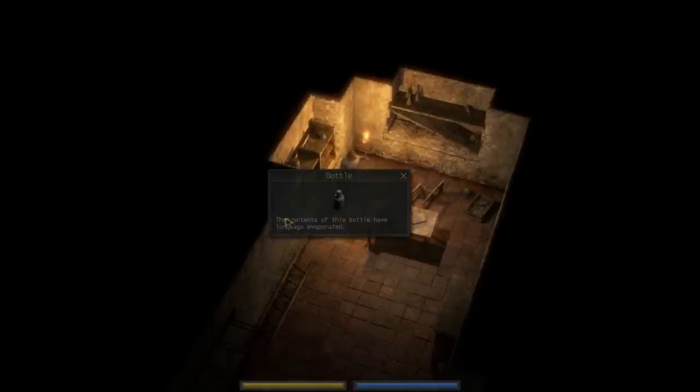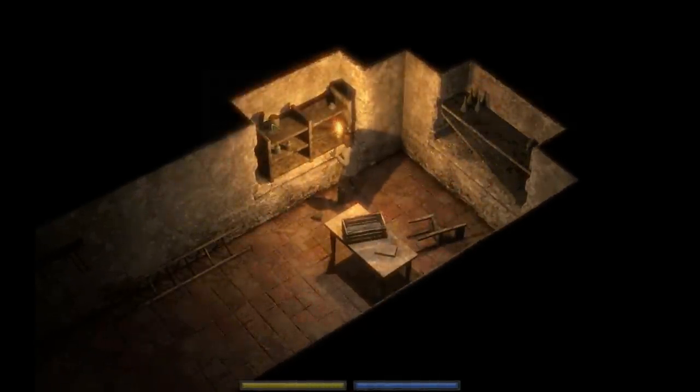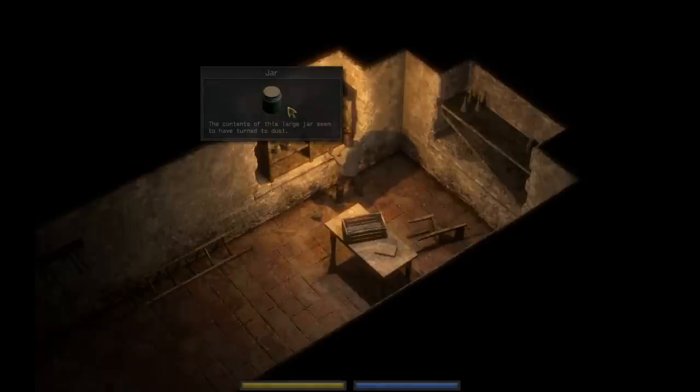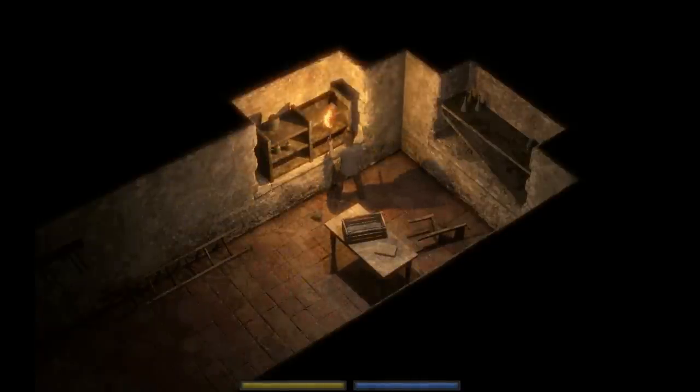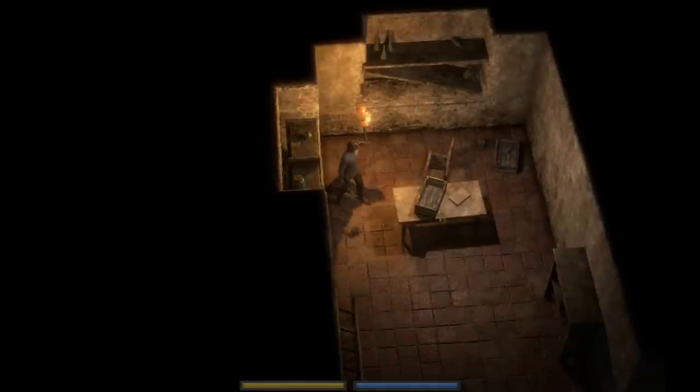Are these potions? Maybe these are potions. Ooh, is that a thing? What's that? A bottle. The contents of the bottle have been long since evaporated. That's not cool. How about you? Jar. Seems to have turned to dust. Awesome. It's just a bottle. What are these? It's also a bottle. There's nothing in any of these just yet.